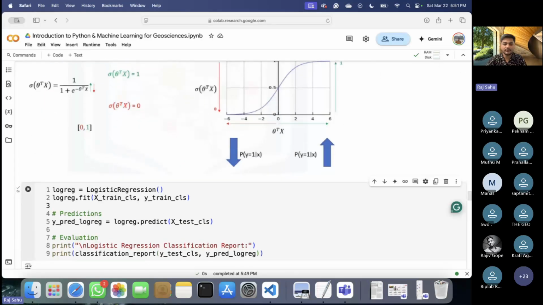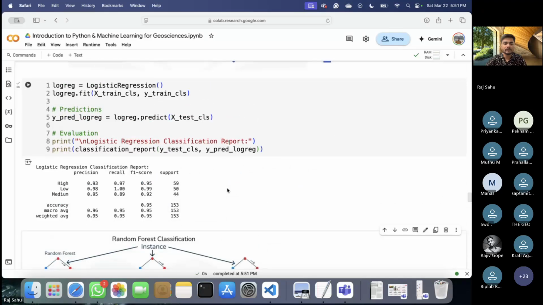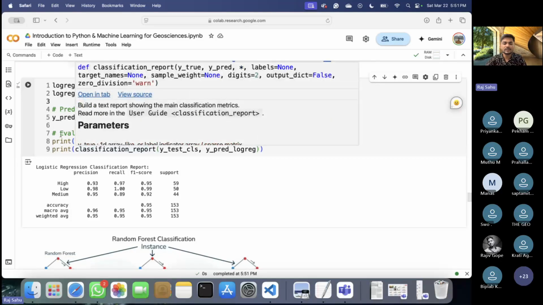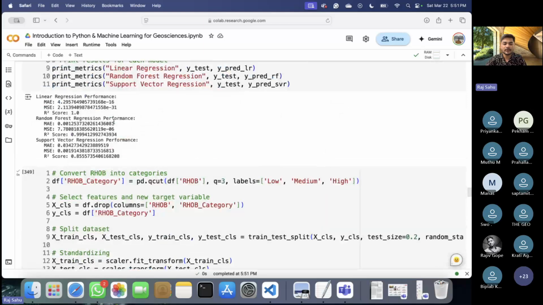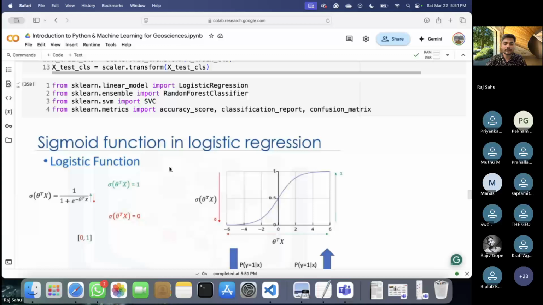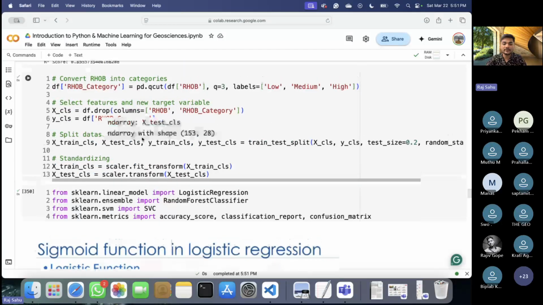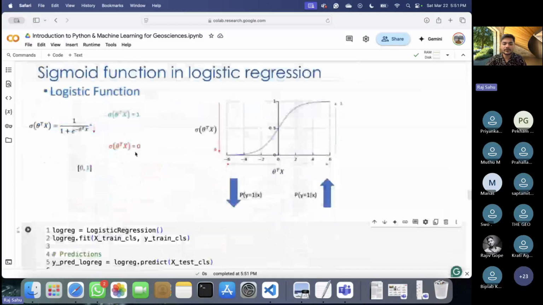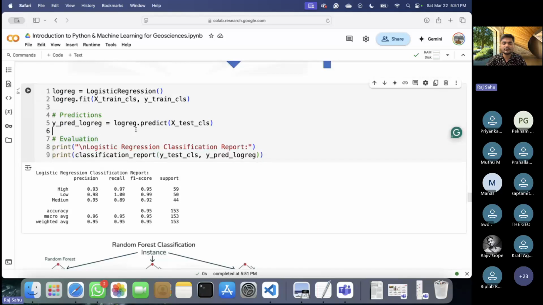So here, similarly to the regression one, for the classification one we are importing logistic regression, predicting, and we can see the classification report. This is a good function in Scikit-Learn. You don't need to find the accuracy score or the mean absolute error, because they don't work in classification problems. They are only suitable for regression. For classification, we have the classification report. As you can see, we are taking precision, recall, and F1 score.